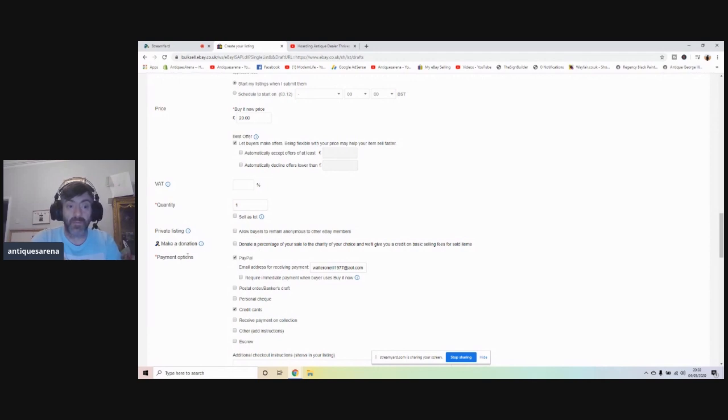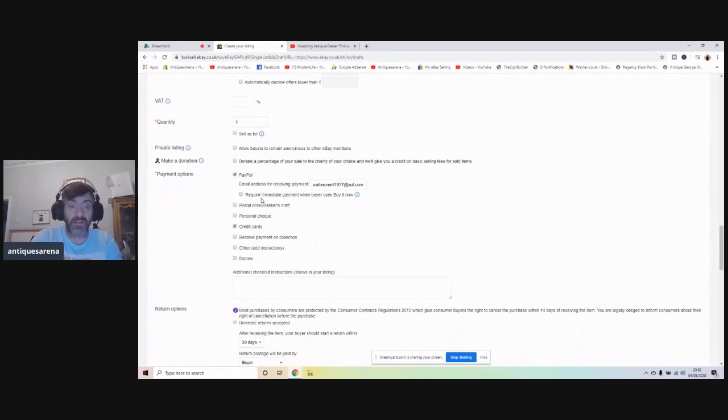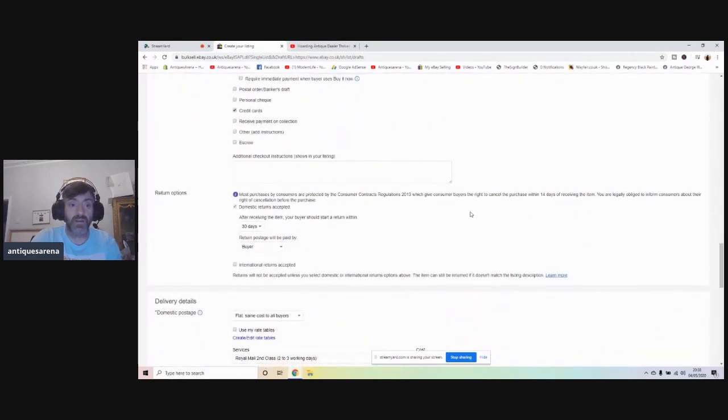Then you've got your payment options. PayPal, you've got to have a PayPal account. So PayPal, and you enter your email address. And I also take credit cards. I have a credit card machine, but you won't. You can tick any of these you like, personal checks, bank drafts, so on, but really, you only need PayPal. Every payment I have comes through PayPal. Returns, I'm a business, so I have to accept returns. 30 days, buyer pays return postage.